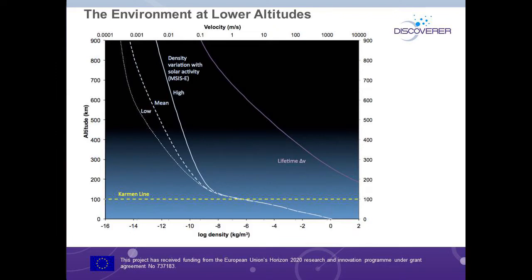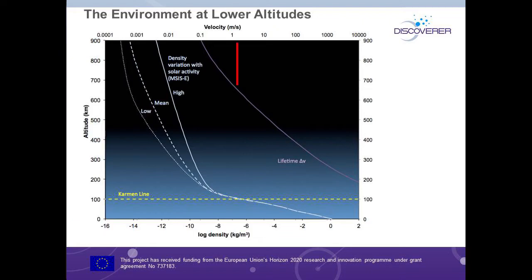What I've added on there now as well is the typical delta V requirement you would have for a satellite operating at these different altitudes. So we've got another x-axis along the top here. This is a typical satellite, I think I said 2 tons, a couple of square meters cross section. Over a typical lifetime of, say, 5 years, as you get lower in altitude, the amount of delta V you need to compensate for drag over the lifetime of the satellite increases.